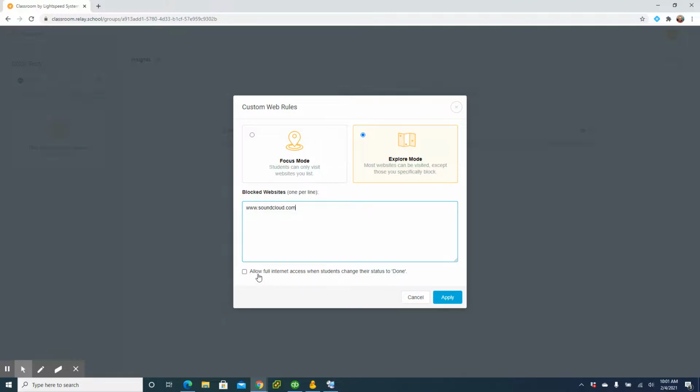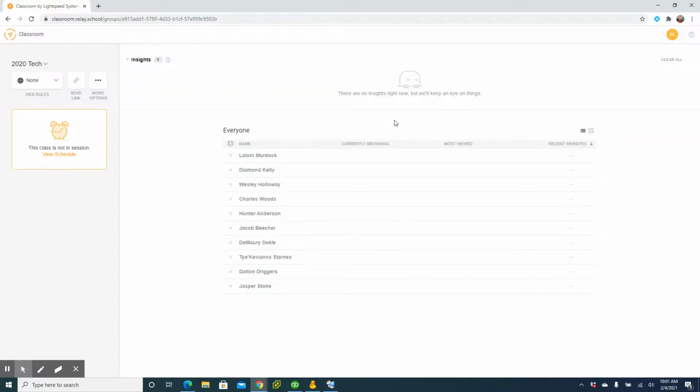Now, there's this option down here. That's up to you. Focus mode would be strictly, you would just put USA Test Prep here. That way they would only be able to go to USA Test Prep. That would limit them pretty hard. And so it's something you will have to play with to choose what is best for you. I think that's really all I want to go over today. Just real quick, just how to log into the system, how to get your students set up, and know some of the tools.